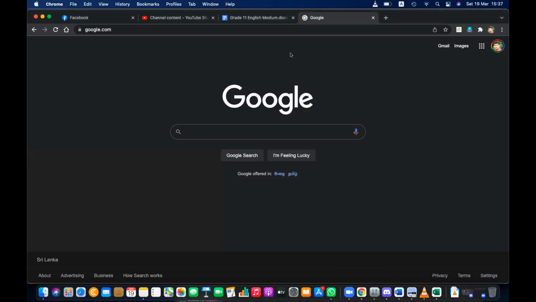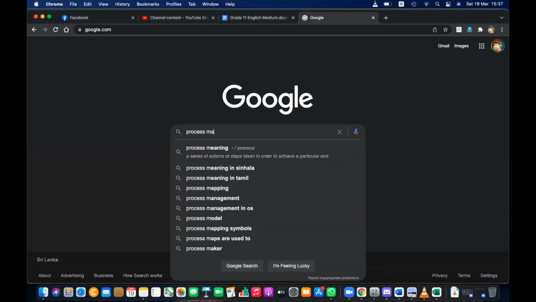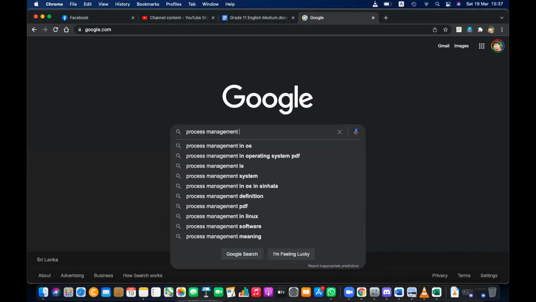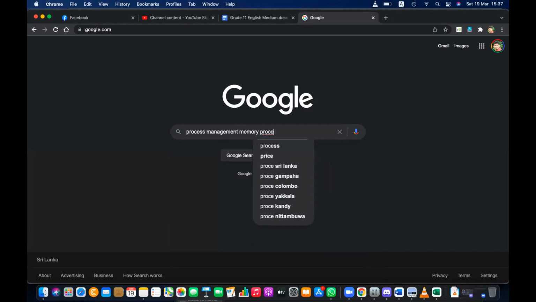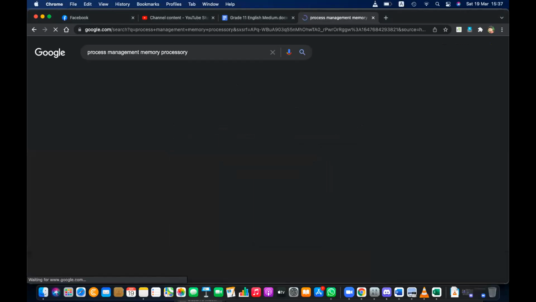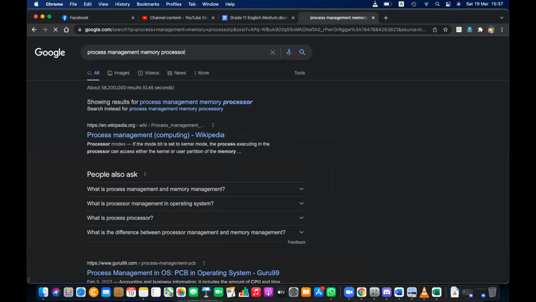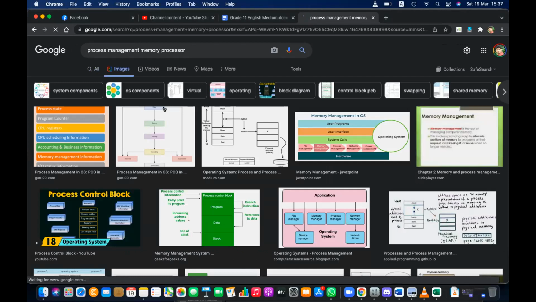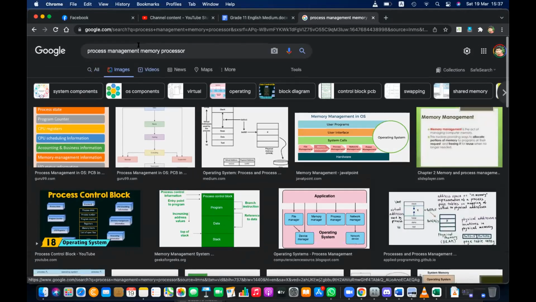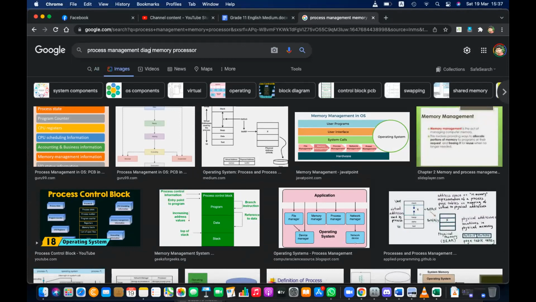So let me show that again using this process management, and you need to know about memory and processor. So this part is a little bit important. So process management, I need the diagram part.